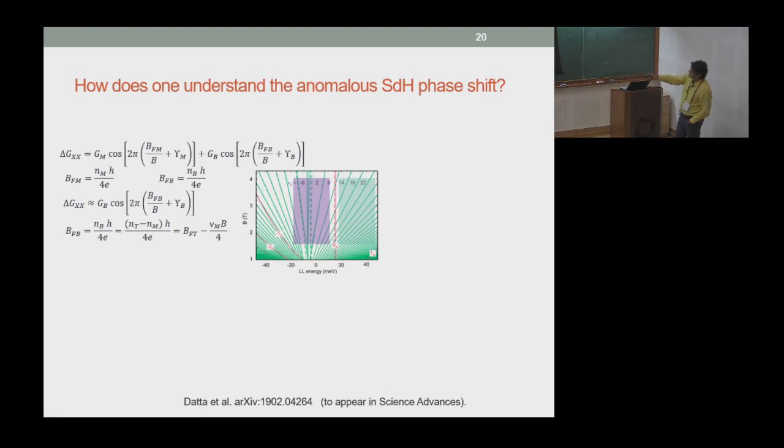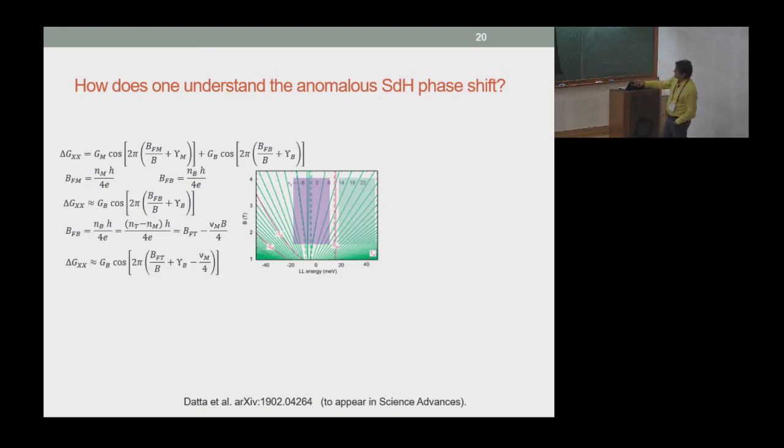So I basically need, this expression becomes this, and as an external knob, I can control the overall density, never the band-specific density, because you apply a gate voltage, the Fermi energy in the two bands will be the same. And that basically means I need to rewrite this like this. And what you basically see is that this guy's quantum oscillation phase shift will care about the occupancy of the band, which is the monolayer band. You cannot ignore that. And this n equals 0 Landau level is a special Landau level sort of connected to the pi Berry phase. It never gets emptied out.